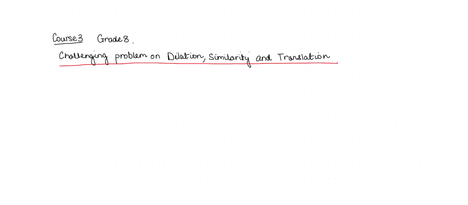Hello. So we are doing course 3 grade 8 and we are doing a challenging problem on dilation, similarity and translation. This is to prepare you for the upcoming test and I'm not going into detail with the basics, but when needed we can explain, and also please text me if you have any difficulty. I can go back again to the basics.